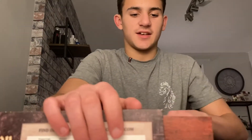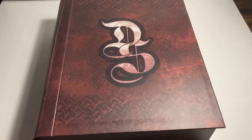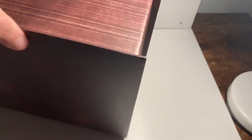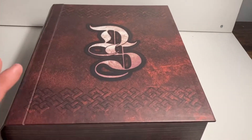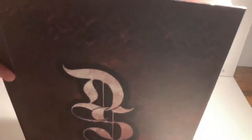So it's secured very well — you lift this out first so nothing else falls out. We've got a nice design here with the Mantic logo, and then it comes out very easily. Everything is in this inner box, and it's actually really cool because it's been printed to look like a book — like all of the old pages and stuff. It really fits in with the theme of the game. Opening the inner box, I really like how they've done this — they use a magnet to open and close it, magnetized just enough so you only have to apply a little bit of force to open it, but when you tip it upside down it doesn't open, so nothing is going to fall out.